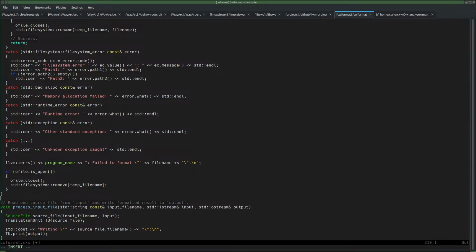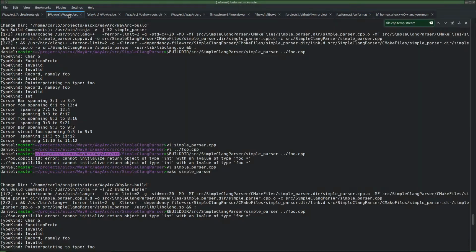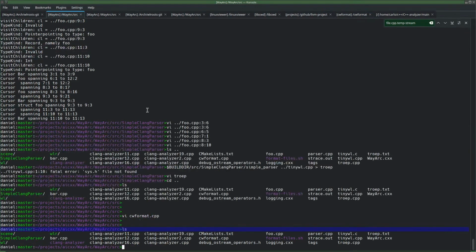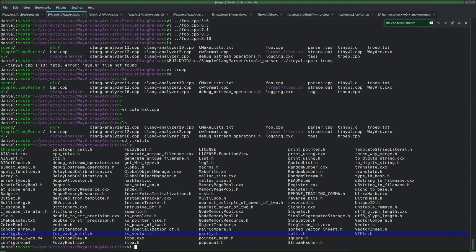I think that's called I/O manip, which is not highlighted, so let's go somewhere where it is highlighted. Utils, I/O manip.